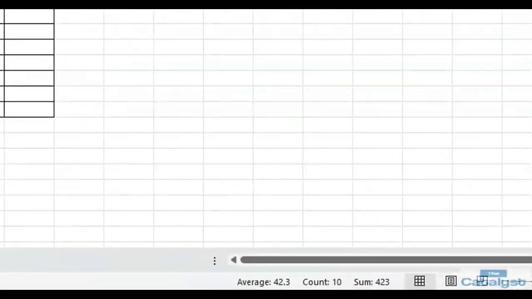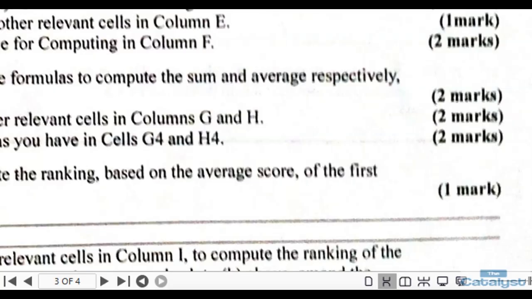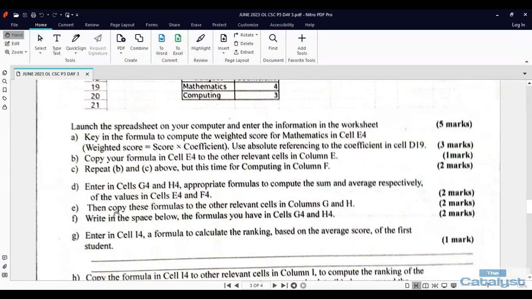What do we do next? We'll move to the next question, which says enter in cells G4 and H4 appropriate formulas to calculate the sum and average respectively of the values in cells E4 and F4.